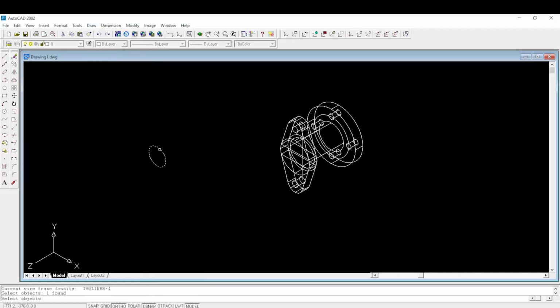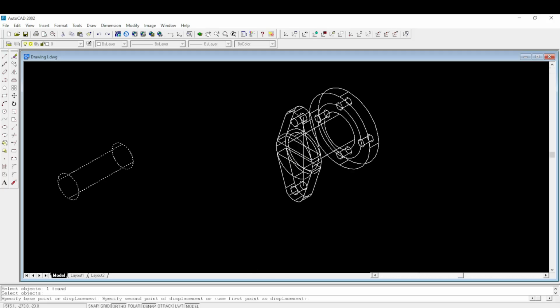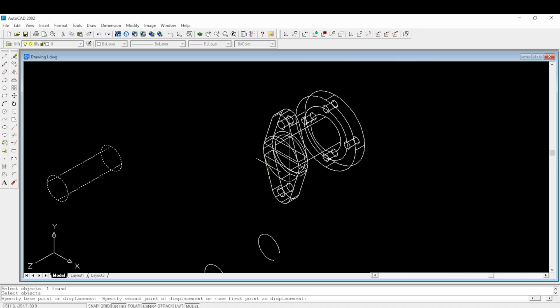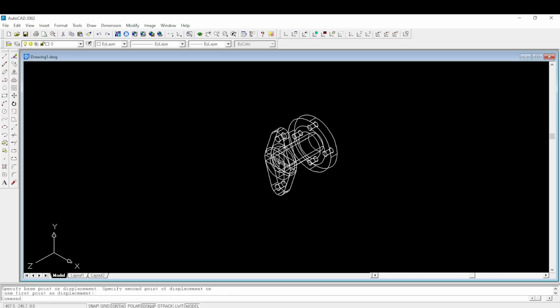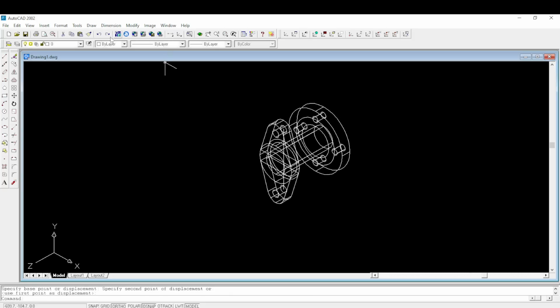We want to extrude this, enter. Height of extrusion is 90, and we enter that. So we move this to this section. We select move, this diagram from this side to that section. So we are going to subtract later on.